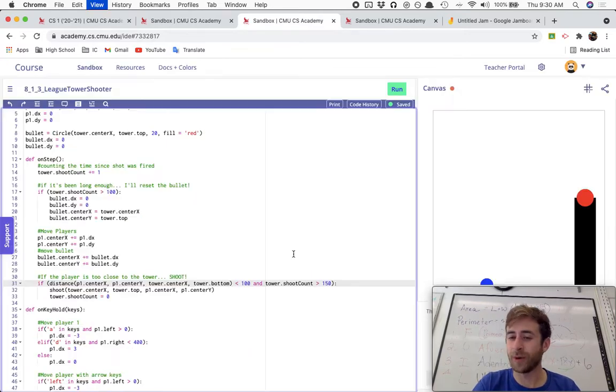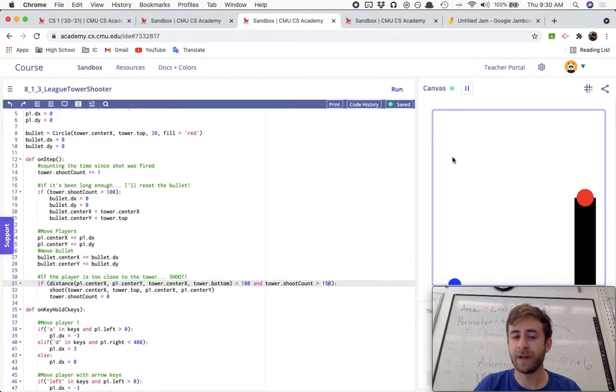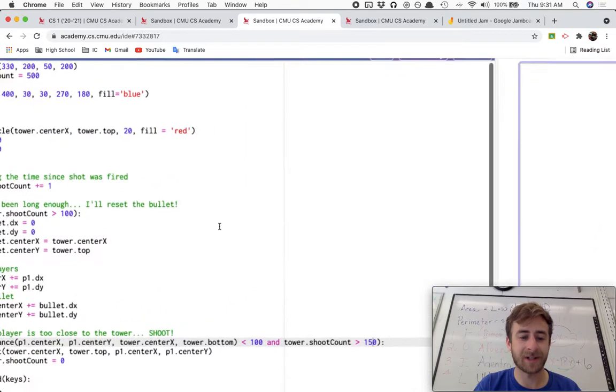Let's test that out before we go over the shoot function, make sure I didn't break anything. So it'll shoot immediately as I go into range, but then now it'll reset, wait a moment, and then shoot again. Yeah, I kind of like that. Maybe it's waiting too long before it shoots again, but that is pretty cool. That is pretty cool that the difference between those two is just how long it will wait. All right, so that's neat.